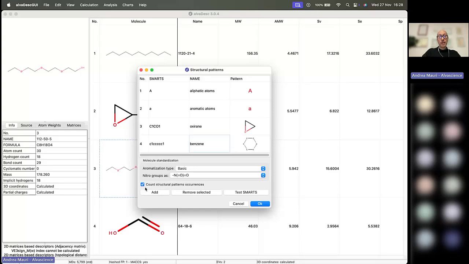If this option is selected, the structural patterns will be identified and counted.